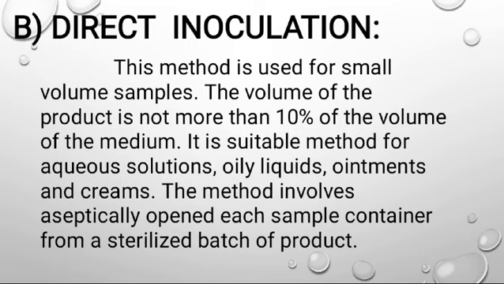B. Direct inoculation. This method is used for small volume samples. The volume of the product is not more than 10% of the volume of the medium. It is a suitable method for aqueous solutions, oily liquids, ointments and creams. The method involves aseptically opening each sample container from a sterilized batch of products.